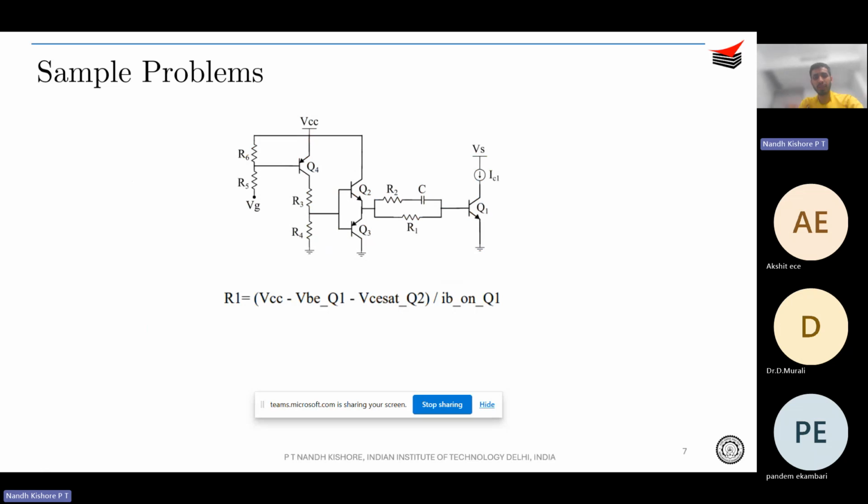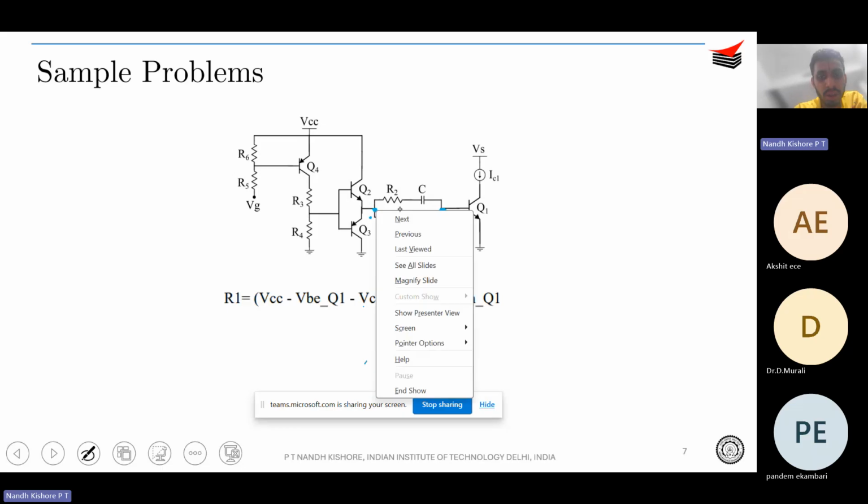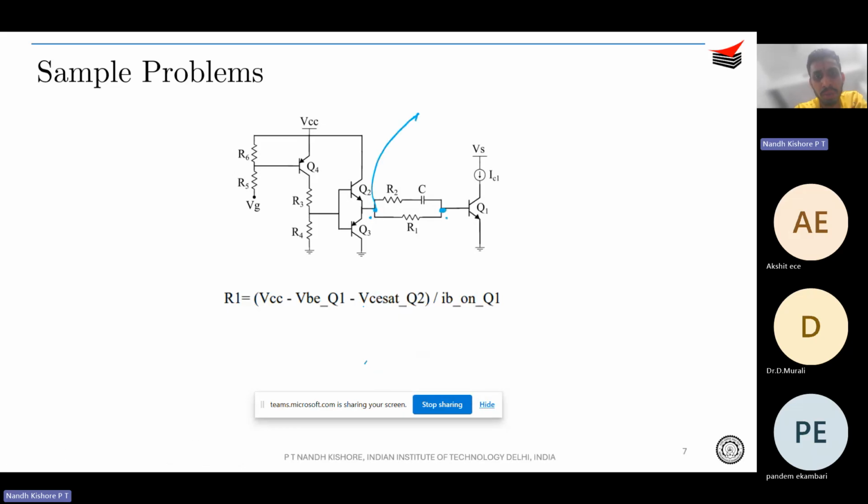So with this information, let's try to calculate. You see what's written over here. From basic principles, what is the voltage across R1? So this voltage and this voltage over here. What would be the voltage that appears at this node? At this node, the voltage would be VCC, that is this VCC, minus whatever is the VCE sat of Q2. So this would be the voltage over here.